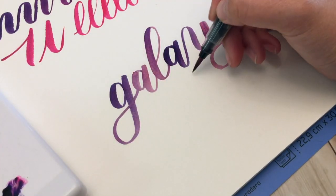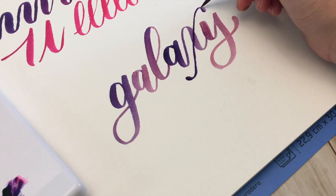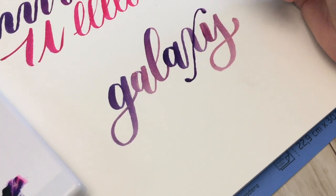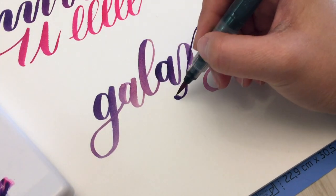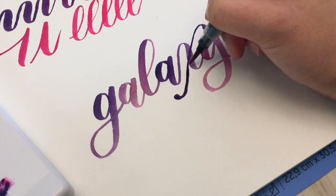If you're looking to get more practice with brush lettering, look at the freebie section of my blog. There you'll find a free downloadable file that you can practice upstrokes, downstrokes, and other commonly used shapes in brush lettering.